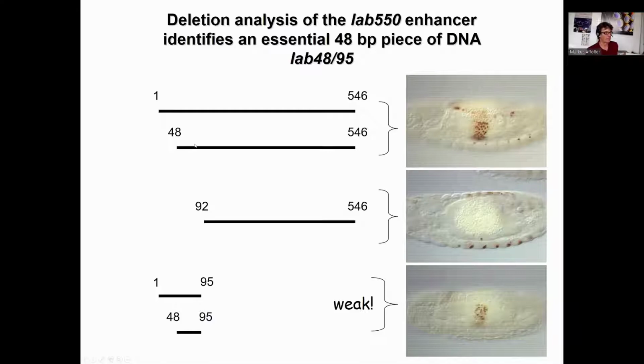Here again. So then we deleted only the first 48 base pairs. It still works properly. If you delete up to 92, it doesn't really work at all. Maybe, of course, there's one cell here, but it's not like all of these cells here. And what we also saw, but you can forget about it for now, is that this piece itself is actually also a bit activated here. But then it fades away and it's not seeable anymore. But anyhow, from 48 to 92, something important is in there. The question is, what is it?